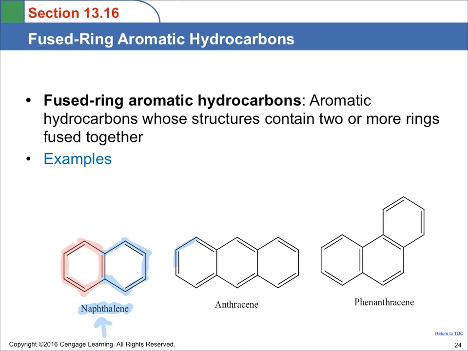Here's anthracene. In this case, we actually have 3 benzene groups that are fused together, sharing carbons on a side. So that's anthracene. And then we have phenanthracene, which is very similar. So again, 3 rings, but this time, instead of being kind of straight across, we have one that angles up. So again, just recognize what fused ring stands for. We've got rings that are linked or fused together.